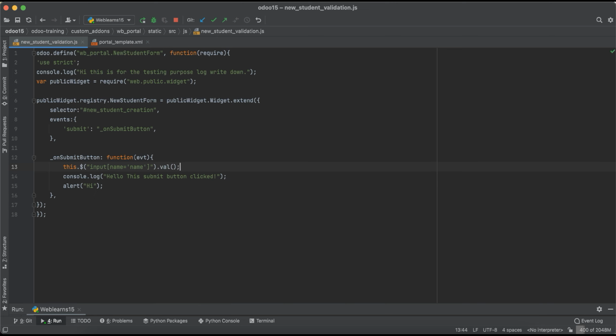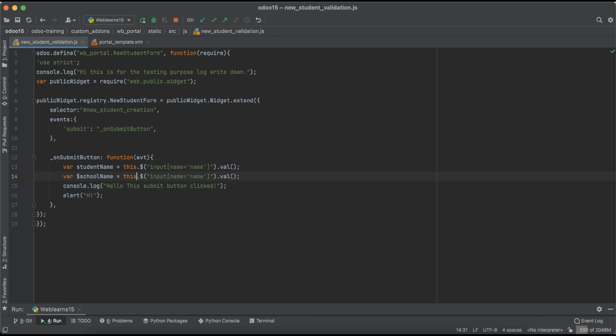Whatever value we add, like let's say WebLearns or Tata, the student name actually. So to get the value we use val like this, and we can use a variable like student name, and same for the school.